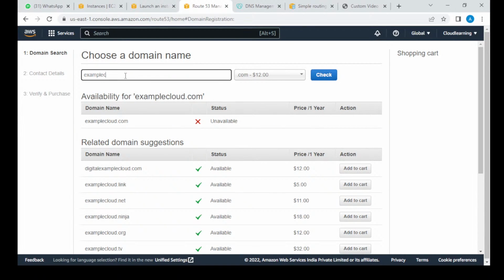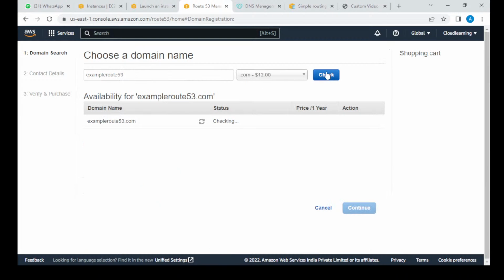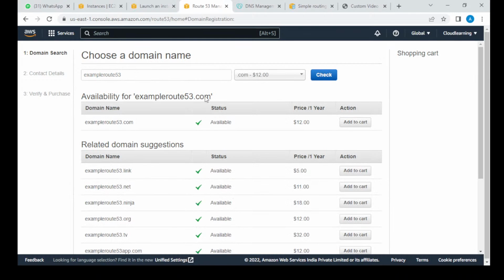Let me try to search something else, route53.com. It says yay, example route53.com is available, and you can get it for $12 a year as an annual subscription. You can add to cart and pay as well. So this way you can use this domain for 1 year, and after that you have to renew the subscription.